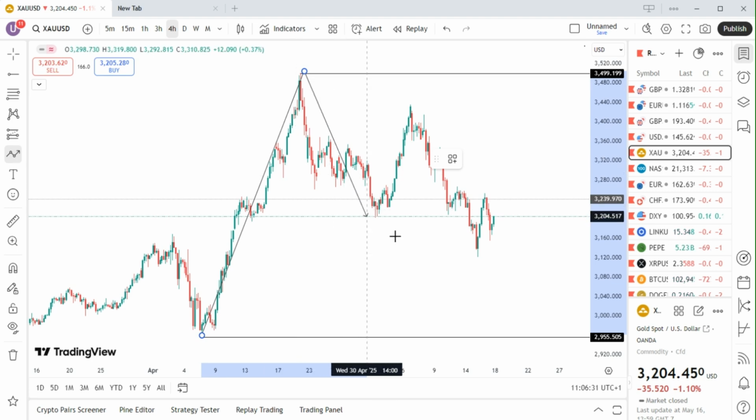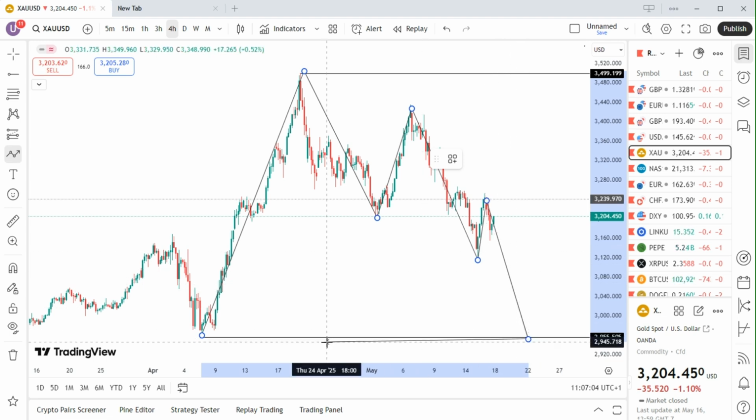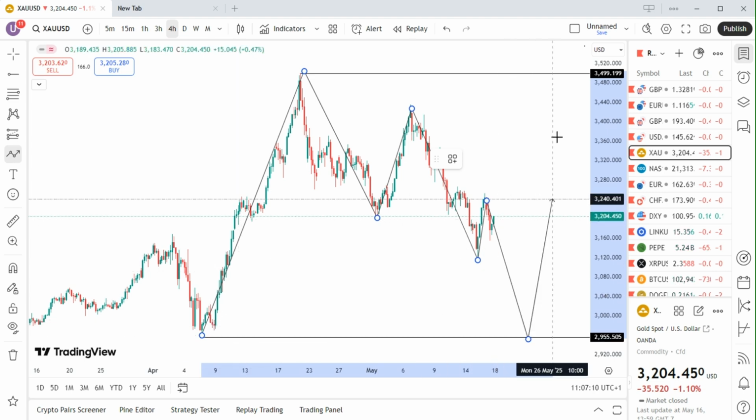Now what is happening currently is internal market structure. Internally, we are bearish on the 4-hour, not the major structure. The major structure, we are still bullish, but the minor structure, we are bearish, because we created this low, this lower high, and another lower low. Price has visited this region, trying to use this order block to push down. Whenever price comes to this zone, there will be a massive push up that will break this high to create a new level of high.